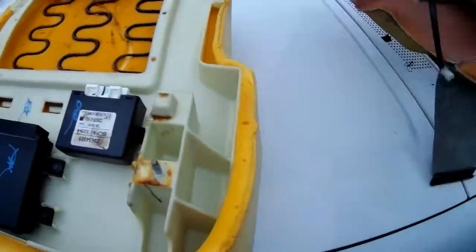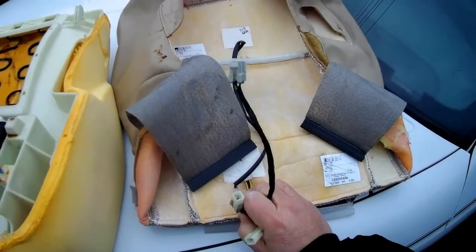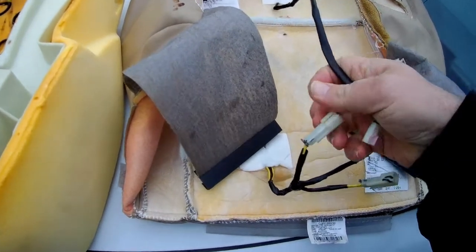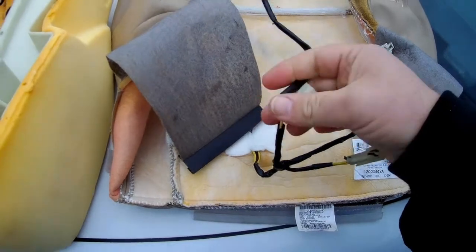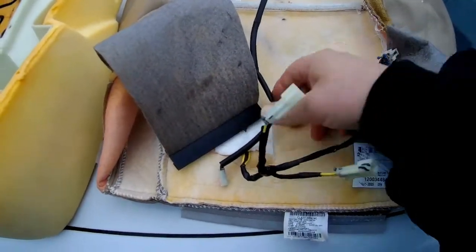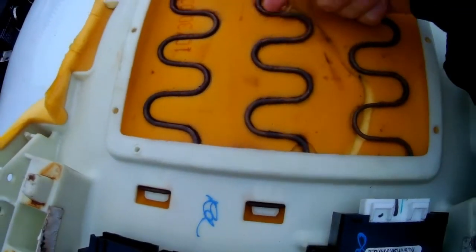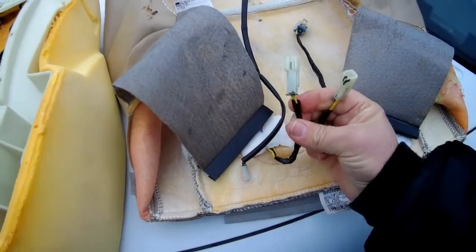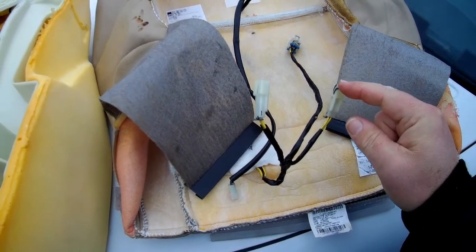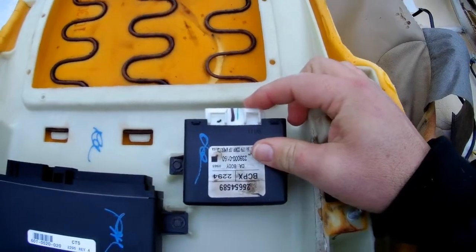But what you're looking for in the seat bottom is this cord here and these three plugs here. This one just plugs in to one of these back. This is all for the seat warmer if you have one. If you don't, you don't even have to worry about this. You could just switch out the cover and be done with it. But mine has the seat warmers in it, so this one here came out from underneath here and went back and then plugged into this one here, and then this one plugs in underneath the seat. This one here plugs in over here.